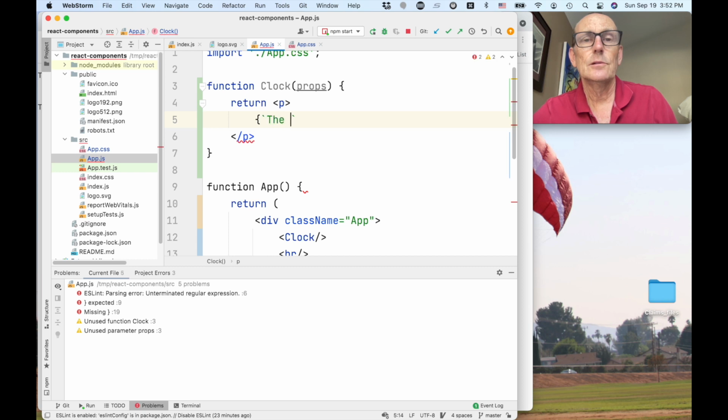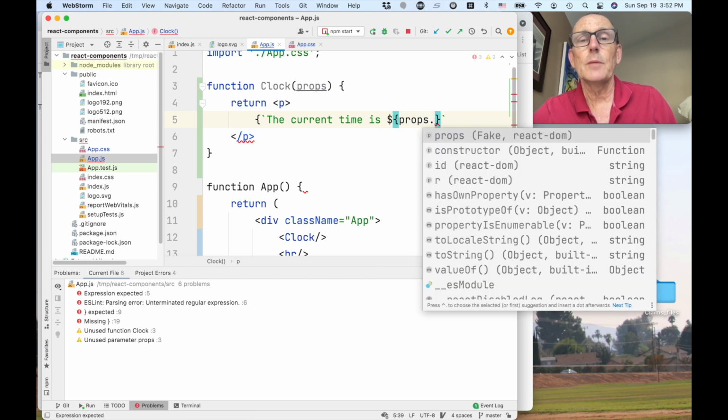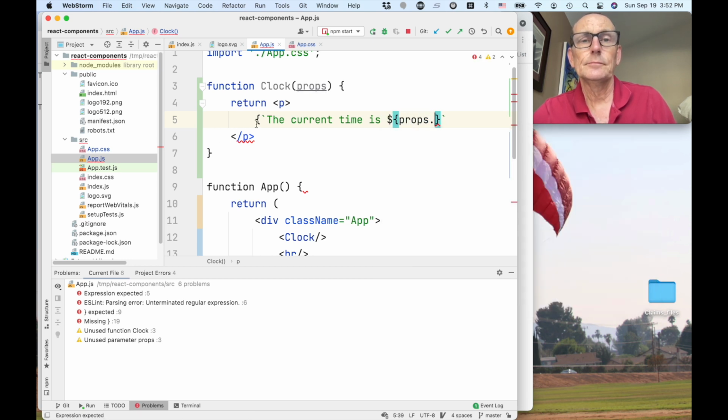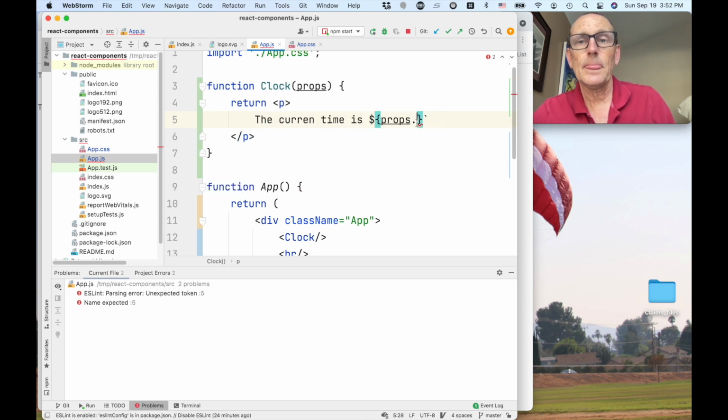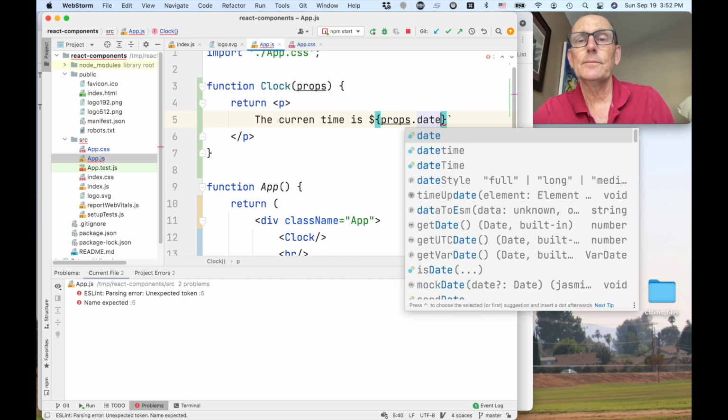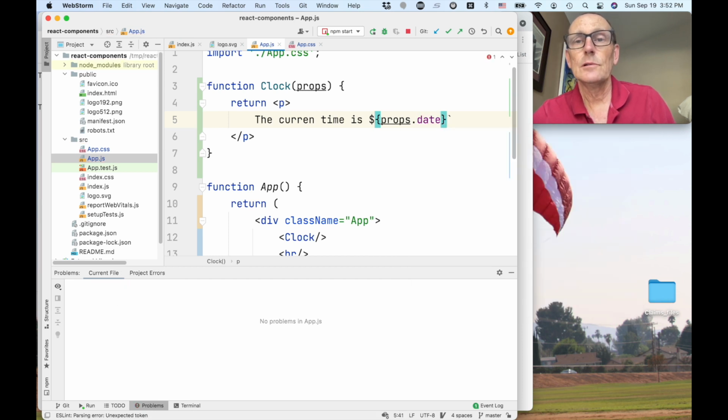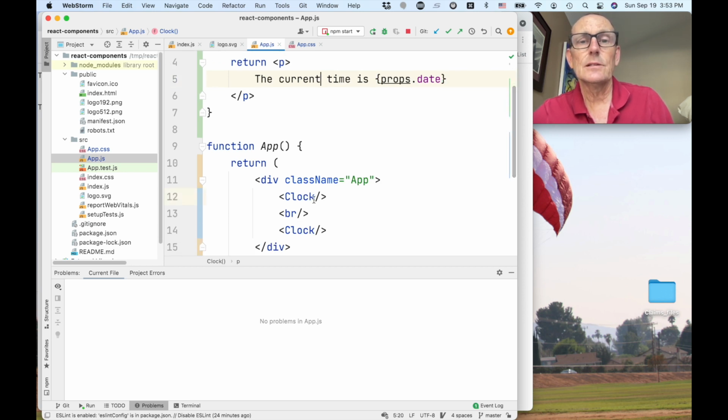So say props dot date. So that means we need to pass in the date. So let's just pass that in. So we can say date equals the current date.